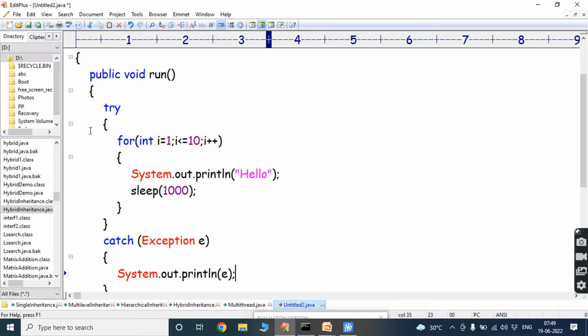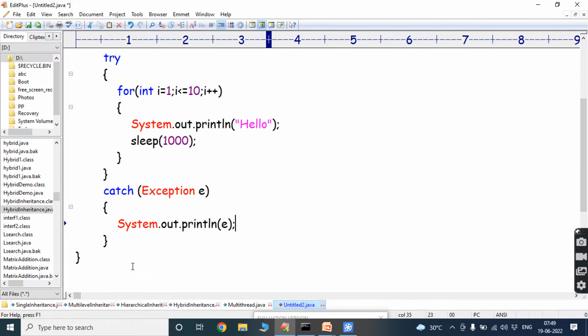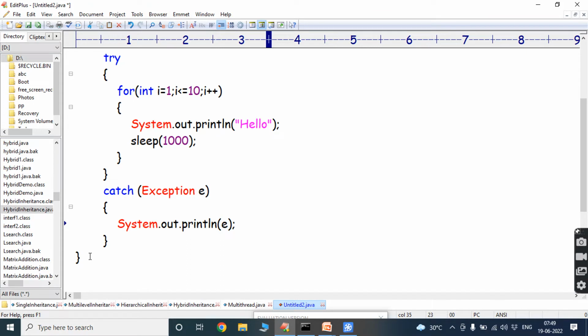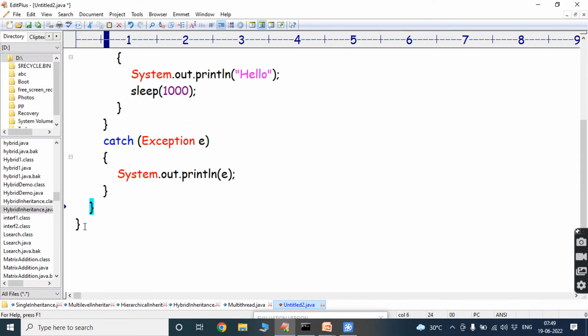The exception is stored in variable e, so that is printed. After that, the catch block is closed, the run method is closed, and class first is also closed.